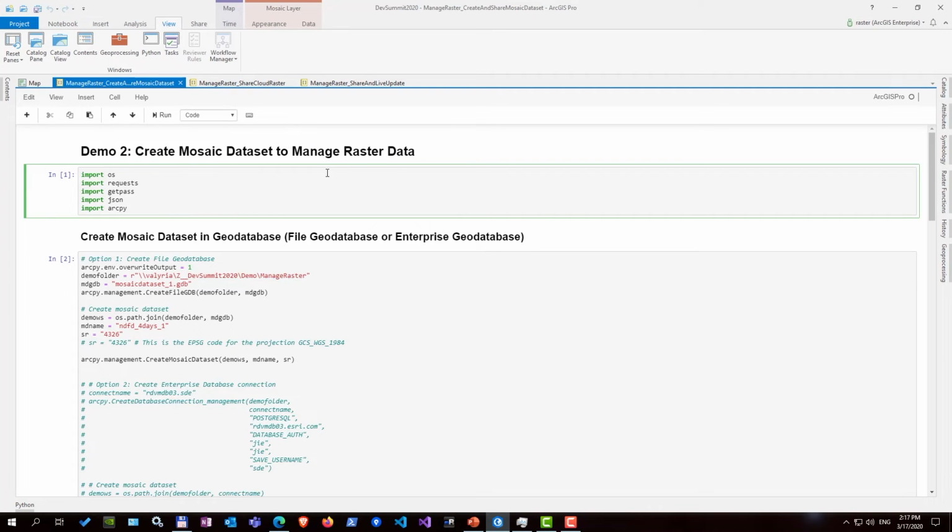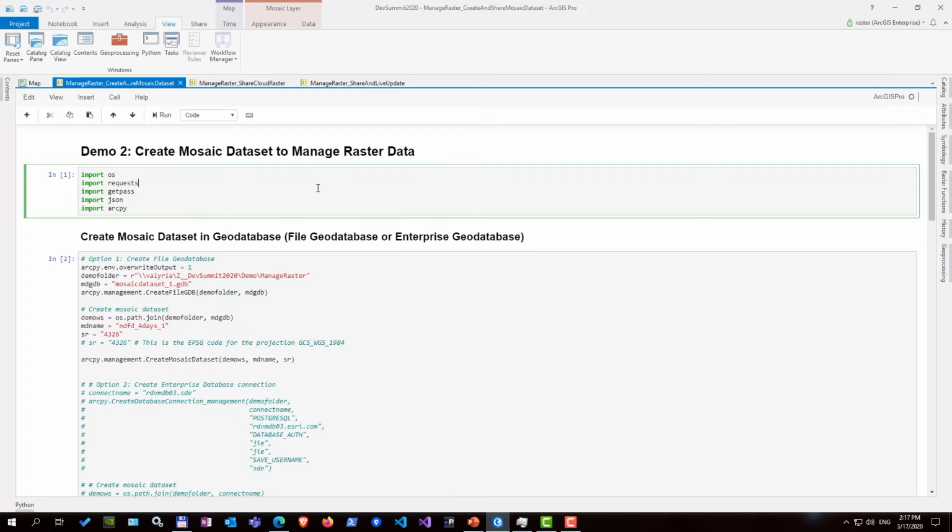As I described earlier, the Mosaic dataset is a very important information model to manage a collection of rasters. In this example, I'll be creating a Mosaic dataset in a file geodatabase, providing you several options for where you can create your Mosaic dataset, and then add the National Digital Forecast Database data that I downloaded from NOAA into this Mosaic dataset.